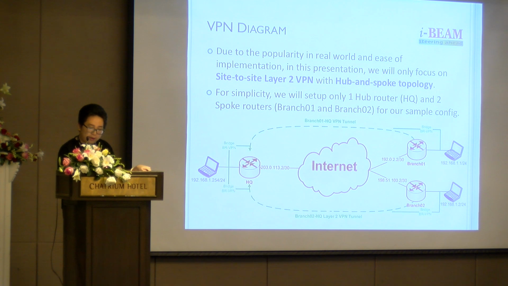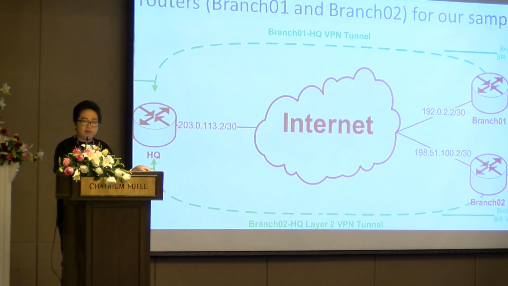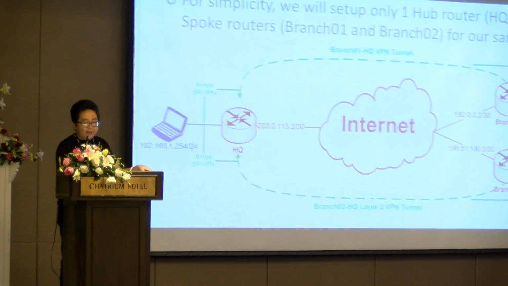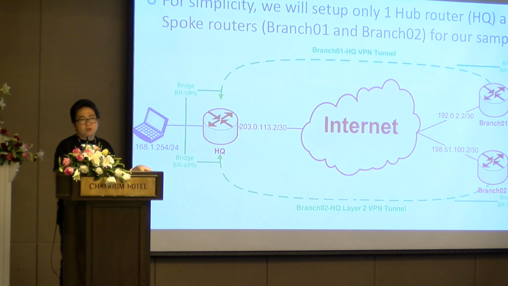Specifically here in this diagram, you can see we have an internet connection at every office. Sure, we need to do VPN over the internet. And this is the IP address that you have. You don't really need to remember it. It is just a dummy IP. You can consider it is just your public IP.